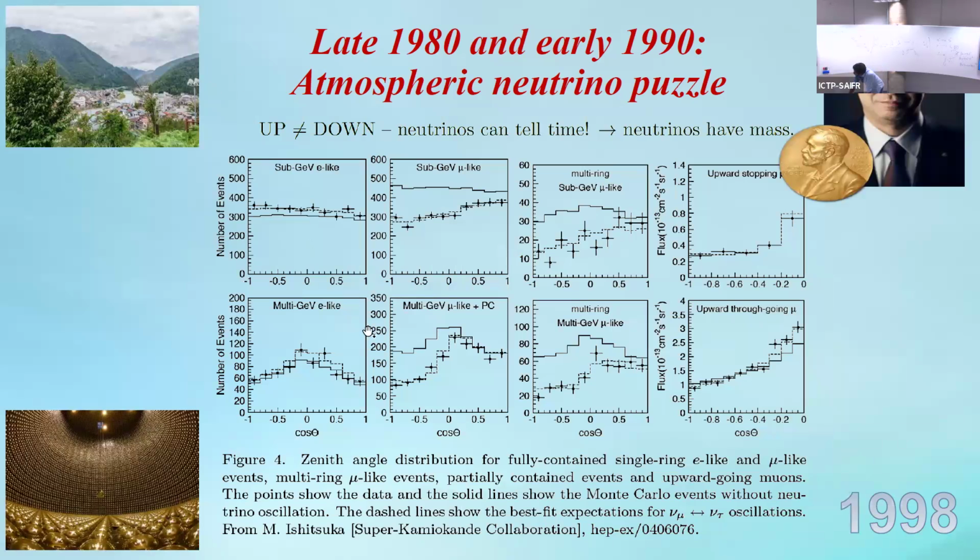If you look at this data carefully, you will see that for electron-like events it was quite matching, but for muon-like events, these are the zenith angles. If you go from 0 to -1, this observed data was quite different from the expected flux, whereas from 0 to 1, this was quite matching. So in the muon events, for upgoing and downgoing, each case gives a huge discrepancy.